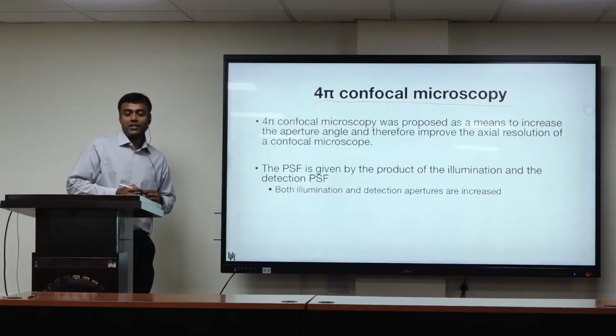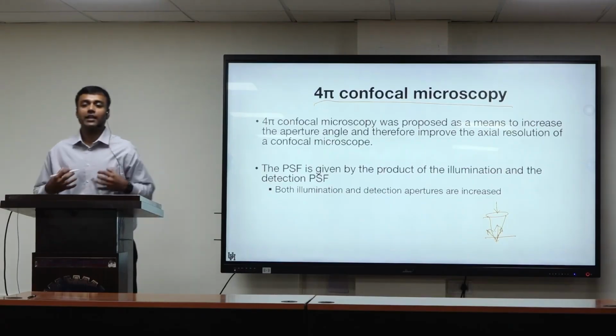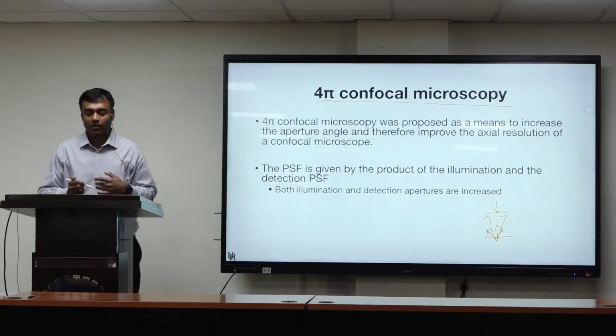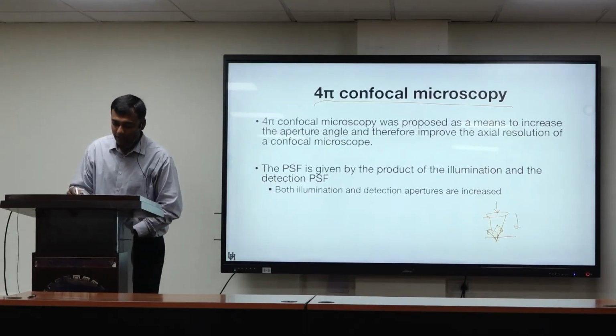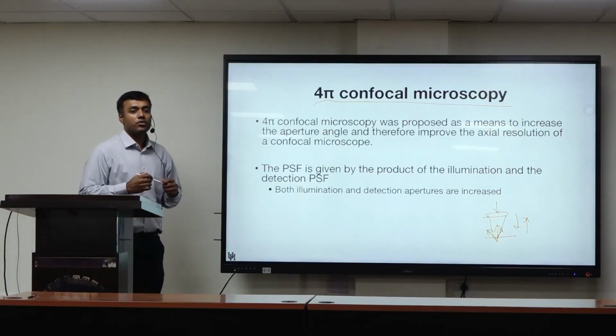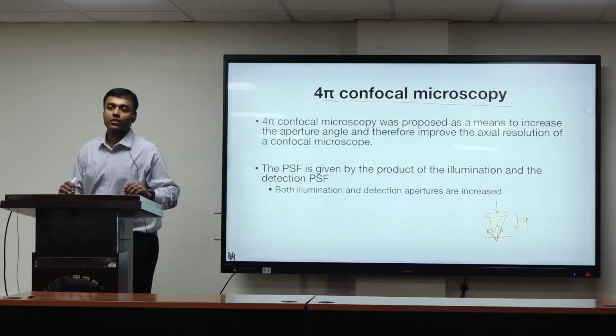Okay, so if you remember confocal microscopy that we discussed a few minutes ago, you have light coming in, focused inside the sample, and light comes back, right? So the range of angles of light that you collect determines what your resolution is. And your light is coming in from one direction, and back in the reverse direction. So that is the nature of this confocal.